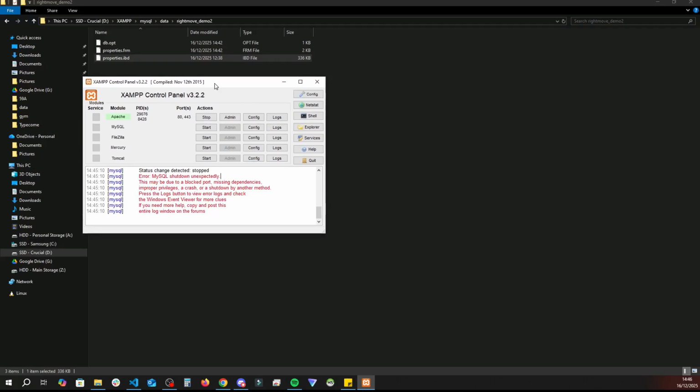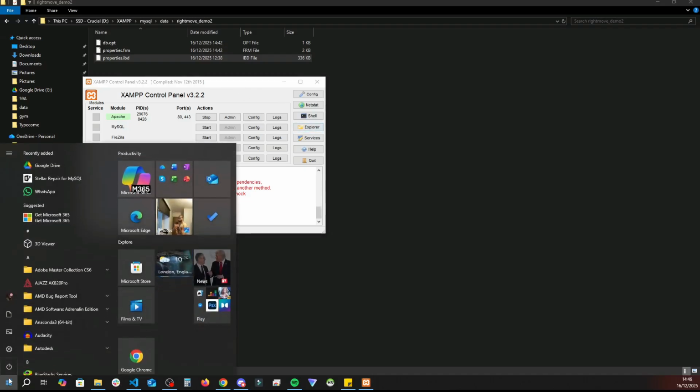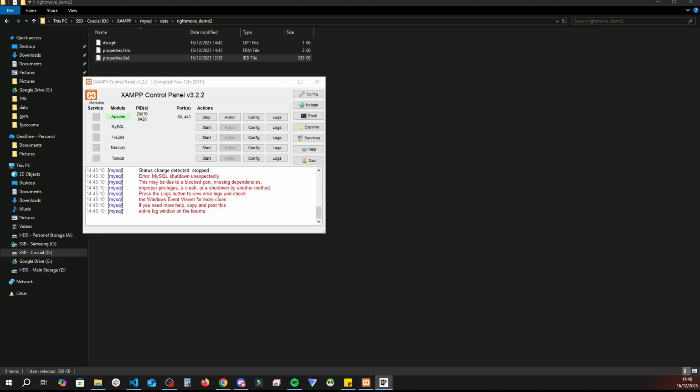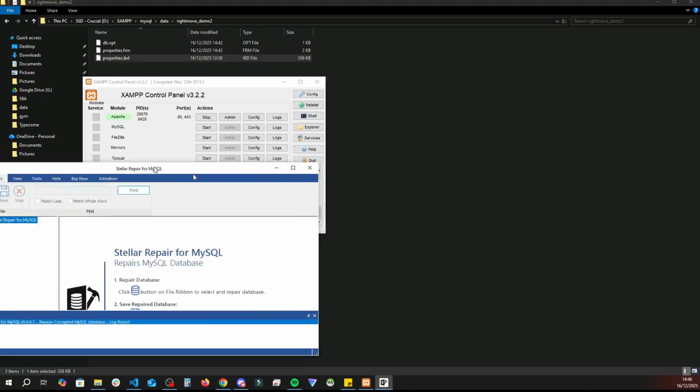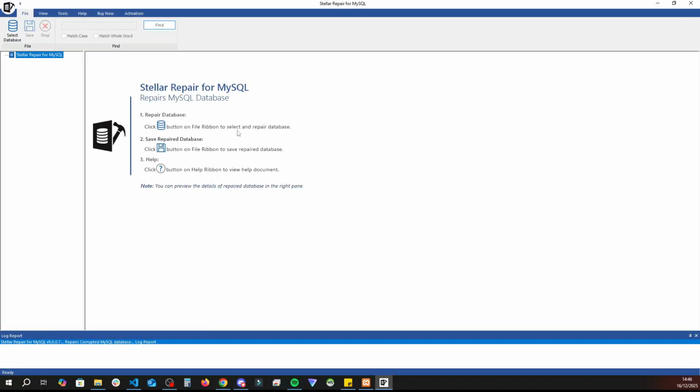What you'd want to do is first of all click on the link, download the tool, and then install it. Once you install it, it will be something like this. I'm going to click on that, and then click OK. Okay, so this is what the UI looks like. It's very straightforward and intuitive because it's built for a specific use case. It will prompt you to select the database.